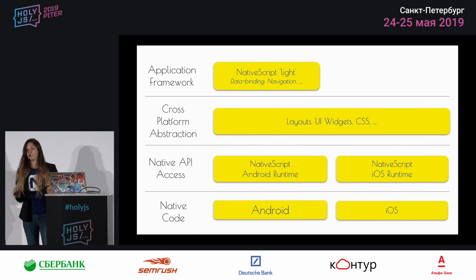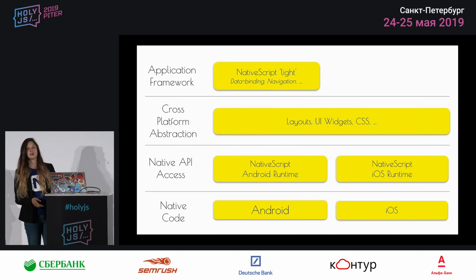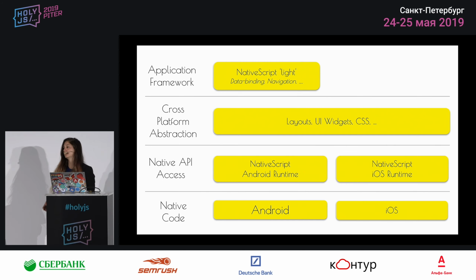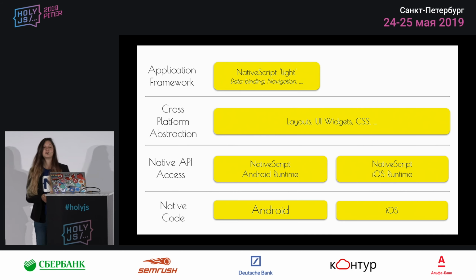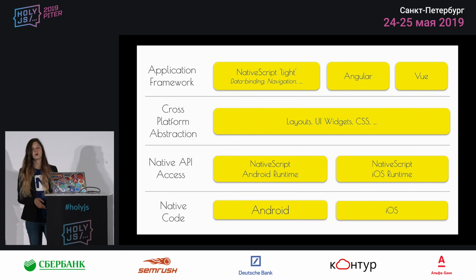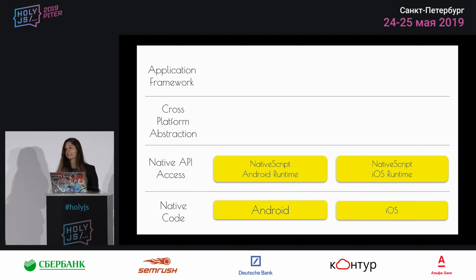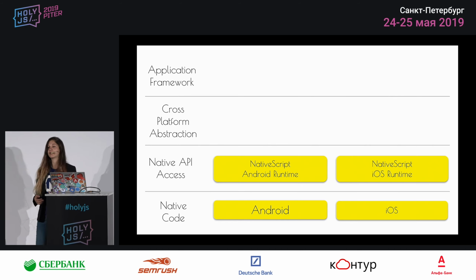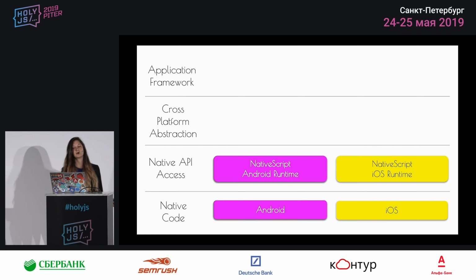We have a very tiny, lightweight application framework that provides you with standard things like data bindings, navigation, and some other very, very limited number of features. And if you need something a bit more sophisticated, of course, you can use Angular or Vue.js. But today we're going to focus on the bottommost parts, the native API access layer. And more specifically, we'll talk about Android.